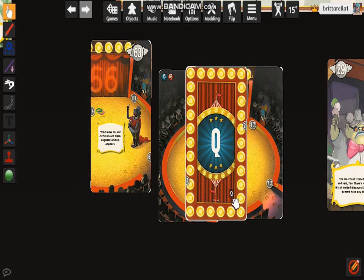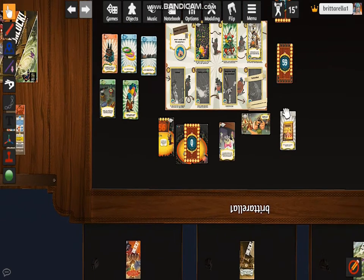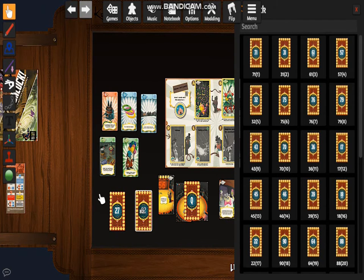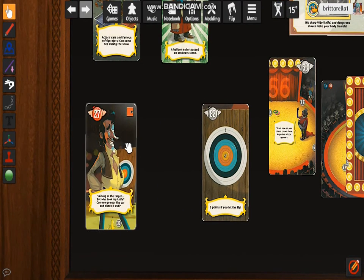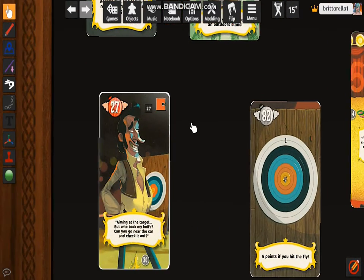So, this one is supposed to be 2782. I don't know if that's correct. So here's card 27, and here's card 82, which I may be wrong. Nope, I was right. Alright. So it didn't say anything about discarding anything. So, let's go ahead. And we got this guy here, which contains another puzzle, but it's red.